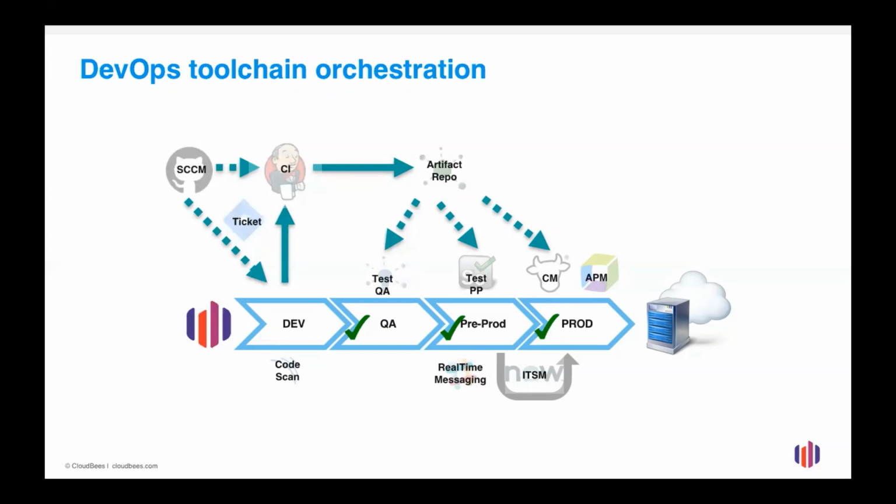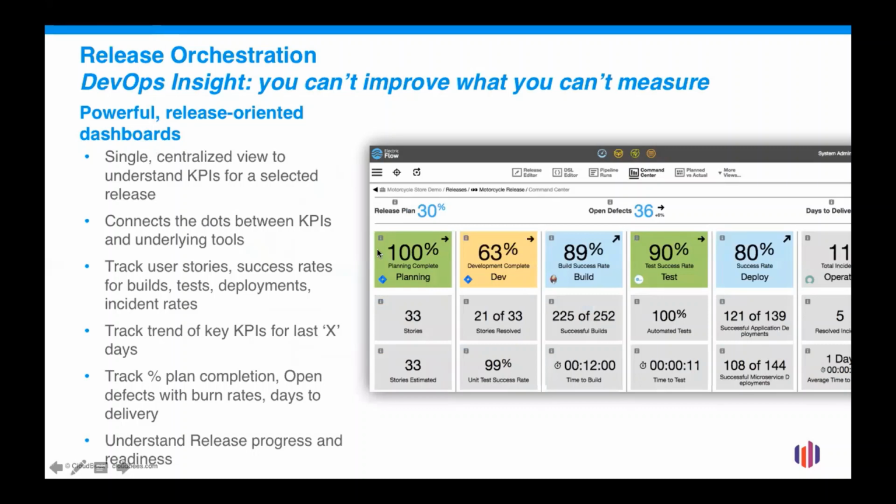What does it mean, a better governance? It means that I can know how my release is doing in terms of planning, development, build, test. I know I have all the information. You remember at the very beginning, start fast and adapt. I want to measure the ROI. You can't improve what you can't measure. Here is my measure, okay? And I also have a trend when I start to implement and along when I move from release to release.